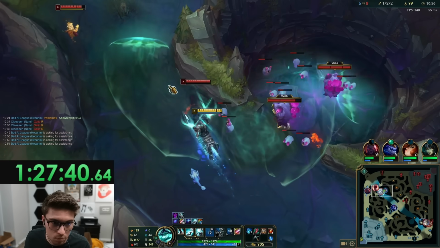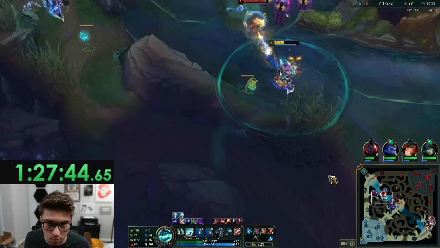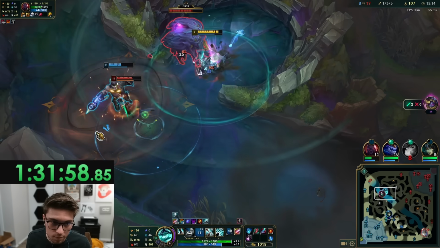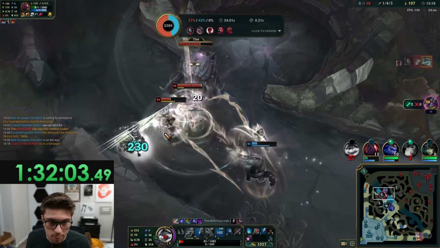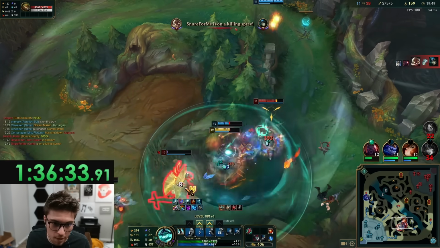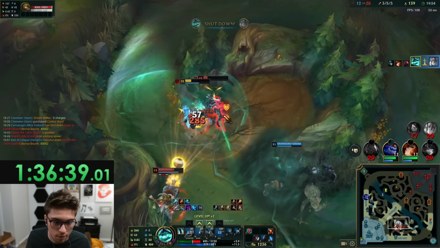After that death, I got a little bit tilted, so I tried to force Void Grubs instead of just farming my bot side camps and trying to catch up. And then I got more tilted and made the exact same mistake, trying to force Rift Herald instead of just doing my bot side camps. I think my early game jungle is actually pretty good, and I'm usually ahead. The problem is, I have no idea what to do when I'm not ahead.